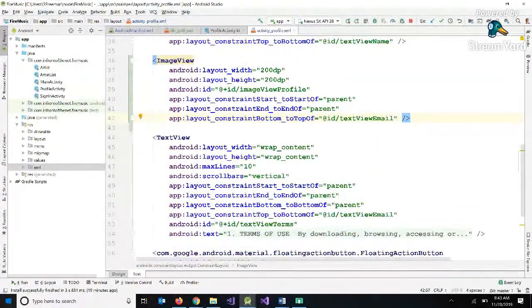And then for my text view, rather than anchoring it to the bottom of the text view email, I'll anchor it below the image view. So I'll just change that constraint.